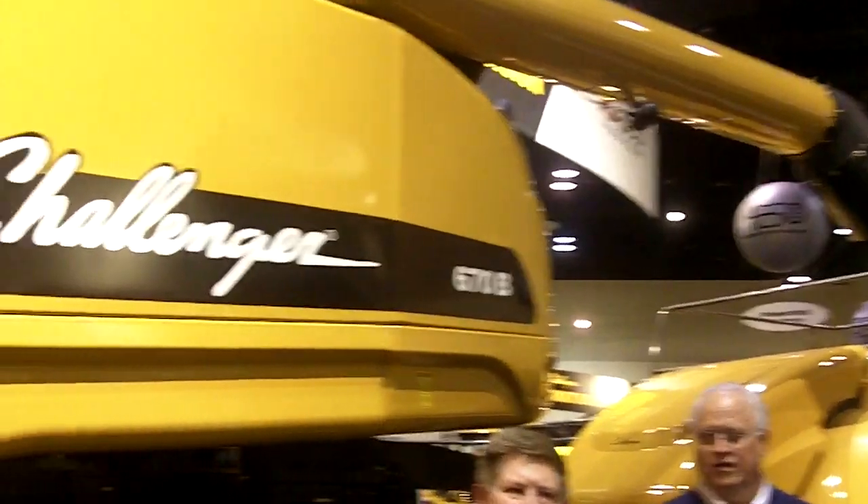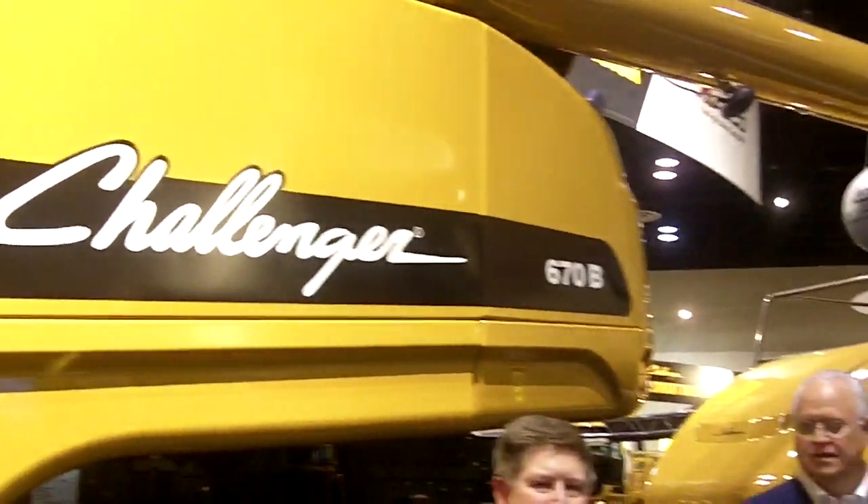but also going into other heat sources and also for livestock production uses. The combine itself is a Class 7, 670B combine. We also use the Class 8, 680B combine to pull the baler, and it is modified to drive the baler hydraulically. We also use a delivery system from the combine that delivers the material into the baler itself.